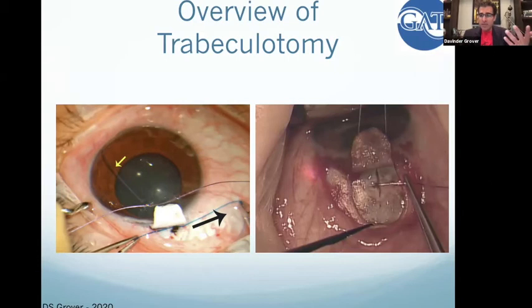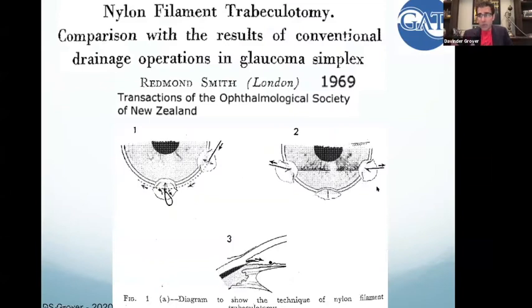And it was relatively invasive. You could do it with a suture or you could do it with a catheter. And this has been around for a while, from the 60s, right? This is one of the early articles of ab externo trabeculotomy, which is Redmond Smith would cut down, isolate Schlemm's canal, pass a suture a couple clock hours, cut down again and pass it again. And then he would do it after about 6 clock hours and then pull.